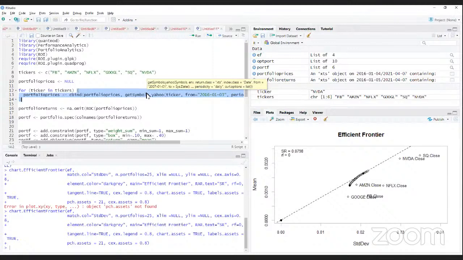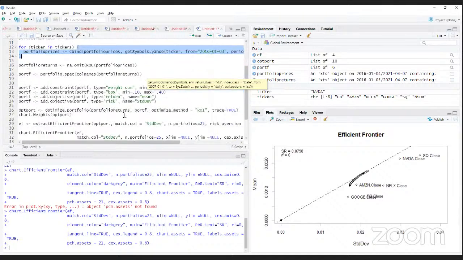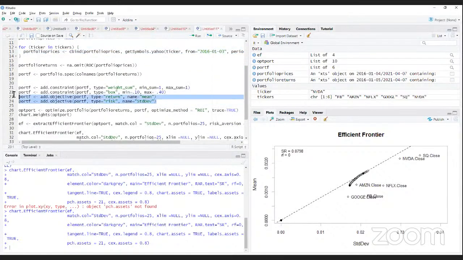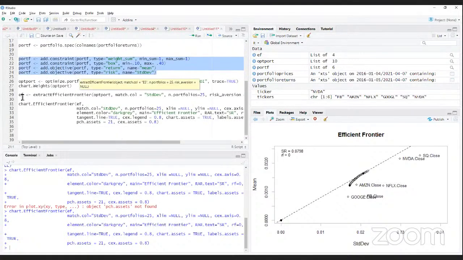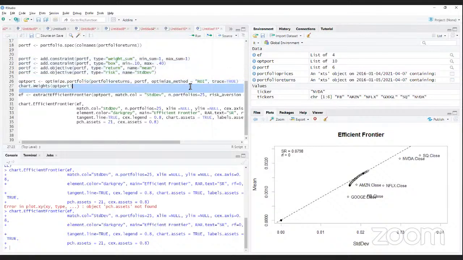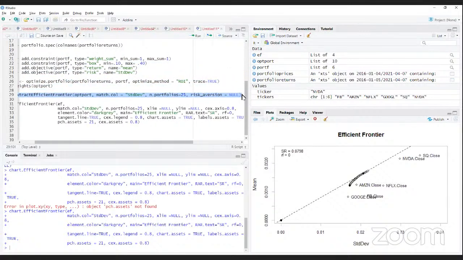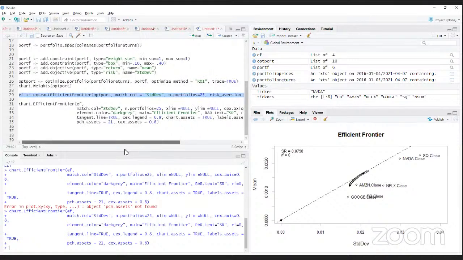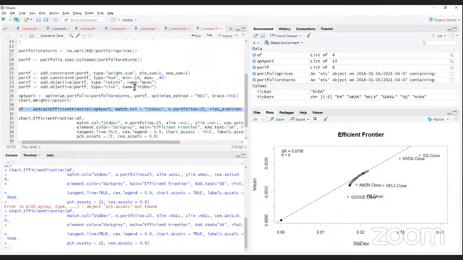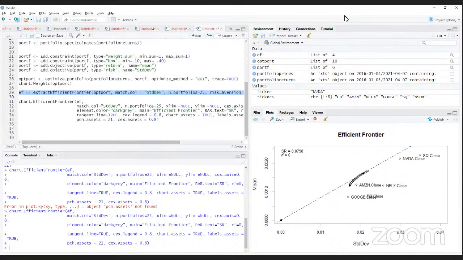Then we went on to get the most optimized portfolio for the selected securities based on the returns, creating our constraints, methods and objectives. Based on that, we created the efficient frontier and got the best combination of weights that can give us the best results for our investment, and we saw how to create all that in R. Now let me pause a bit and get some questions if you have any.